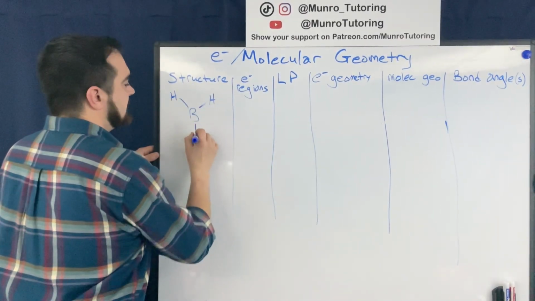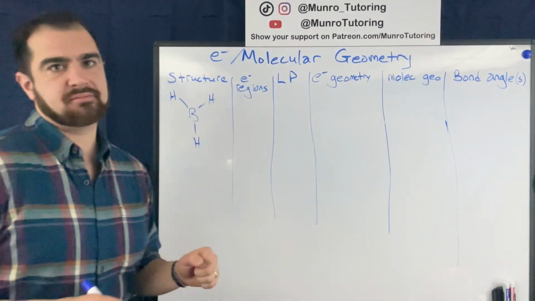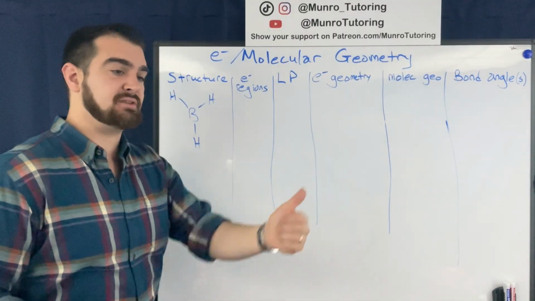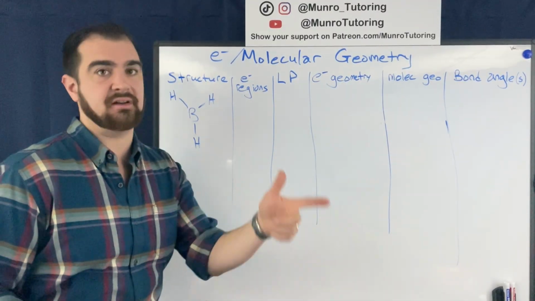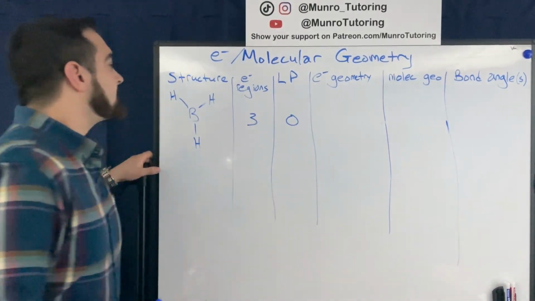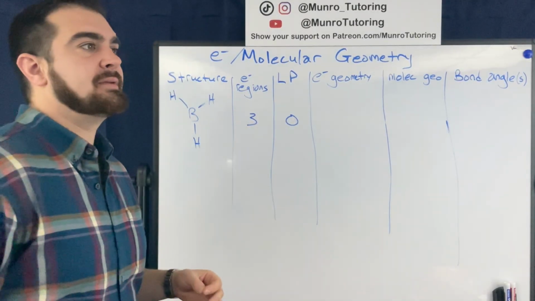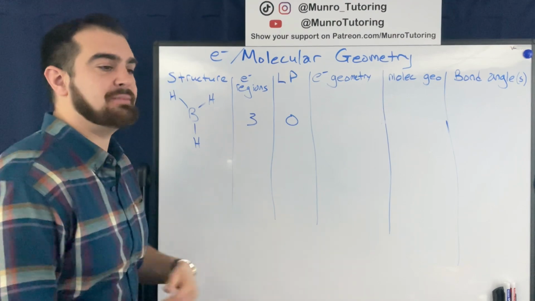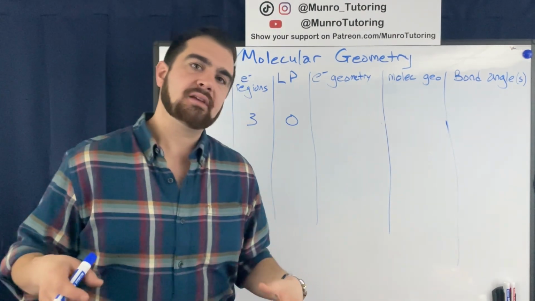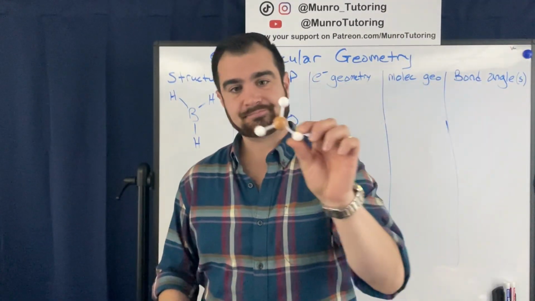It's the same idea. So over here, if we have BH3, there are only 3 electron regions because there's 3 atoms bonded to the central atom and there's no lone pairs, right? An atom bonded to the central atom and a lone pair are both considered an electron region. So this has 3 electron regions, no lone pairs. So since there's 3 atoms bonded, we're going to have trigonal again. But trigonal, and then the second word is going to describe the actual geometry here. The furthest that 3 things can get away from each other is going to be basically how I drew it on the page, which is trigonal planar.